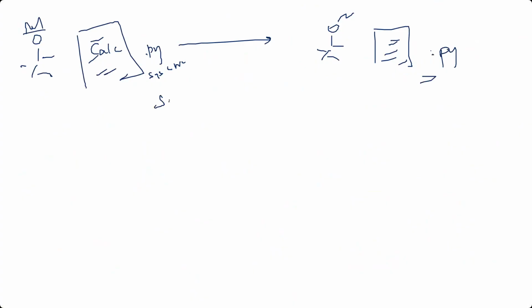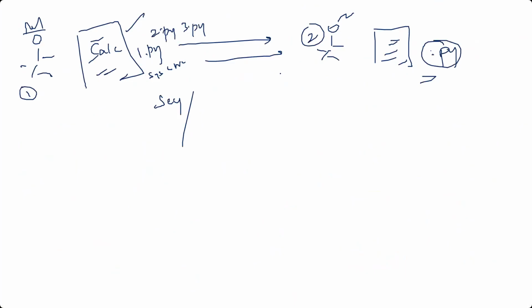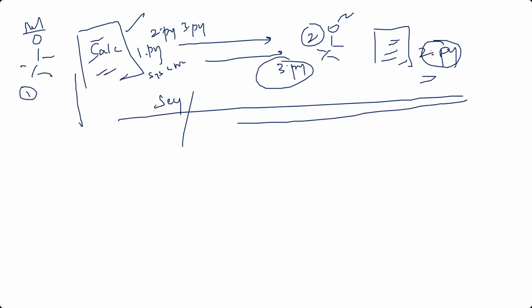But who takes care of the security? How does this person know this is the right image sent by his friend? How does the person know that this is the correct version of the py file? Because person 1 might have created 1.py file, 2.py file, 3.py file, and might have given instructions or missed instructions on which file to run. This guy might be running 2.py file rather than running 3.py file. So all these challenges exist when people started creating too many Docker images.